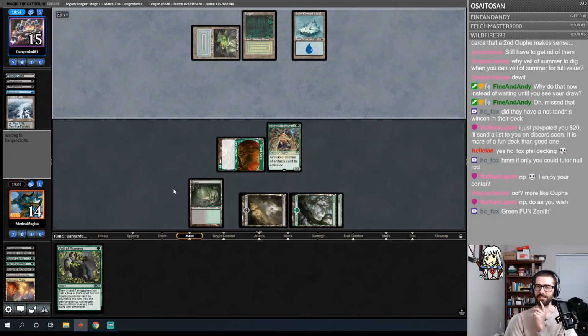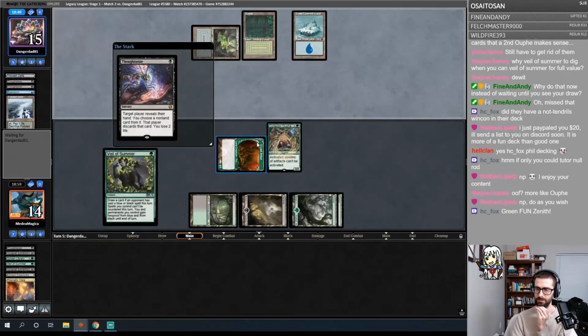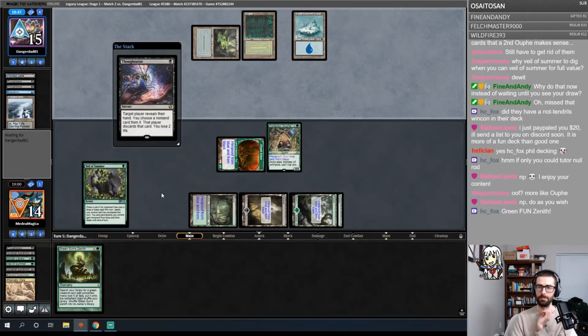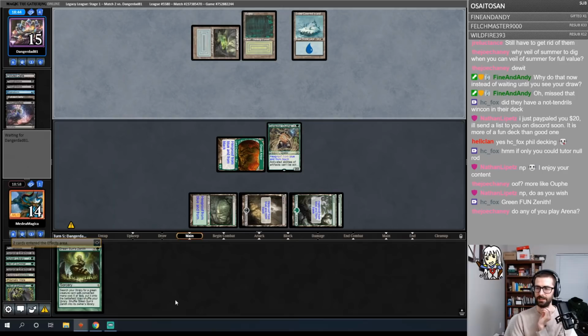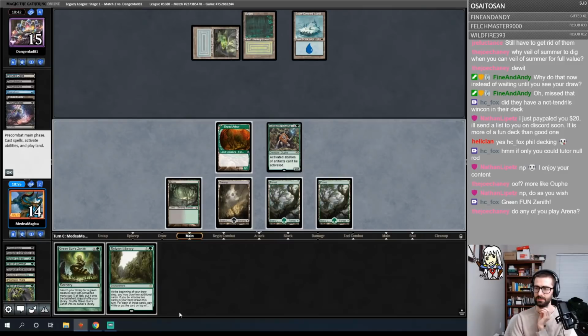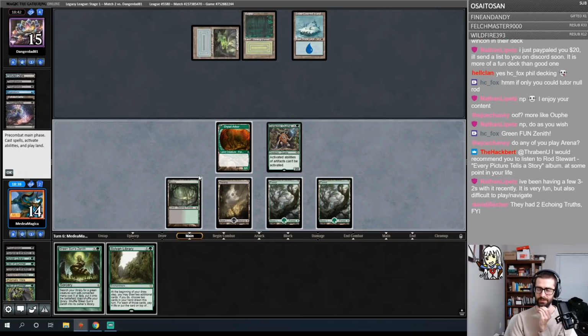Green Fun Zenith. I like it. All right, so my opponent has a fish. Oh, geez. X equals 4, Questing Beast. Alternatively, X equals 2, second Collector Ouphe, and Sylvan Library this turn. Yeah, I think I like that better.